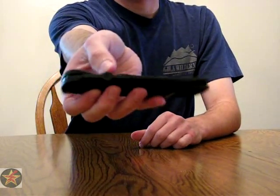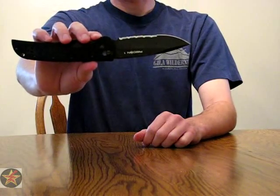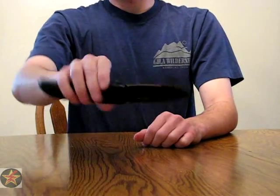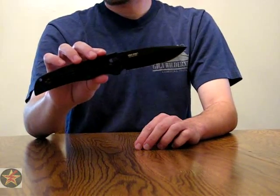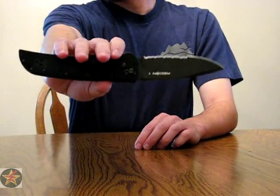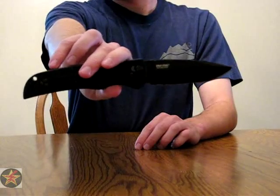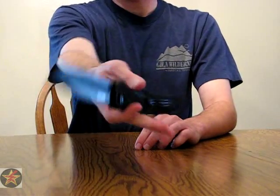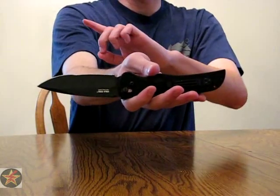Alright, so we have an ambidextrous thumb stud here on the blade, which is 4 inches long, Teflon coated, AUS 8A stainless steel. The blade is stainless steel, but it's a different type of stainless steel. All stainless steel consists of carbon, manganese, and chromium. There are 3 other elements that are added to AUS 8A stainless steel that make it different than normal stainless steels. I'm not going to attempt to say some of these names, so I'll put them over in my notes.